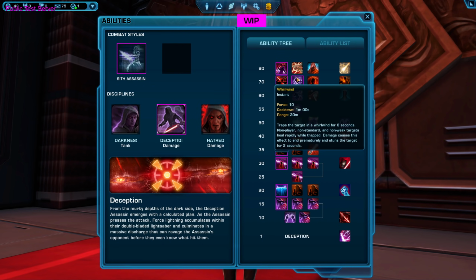The second level 70 choice is Whirlwind. Strangely enough, traps the target in a whirlwind for 8 seconds. Non-player, non-standard, non-weak targets heal rapidly while trapped. Damage causes this effect to end prematurely. So I guess if you want to do any whirlwinding, you have to choose that one. Interesting.